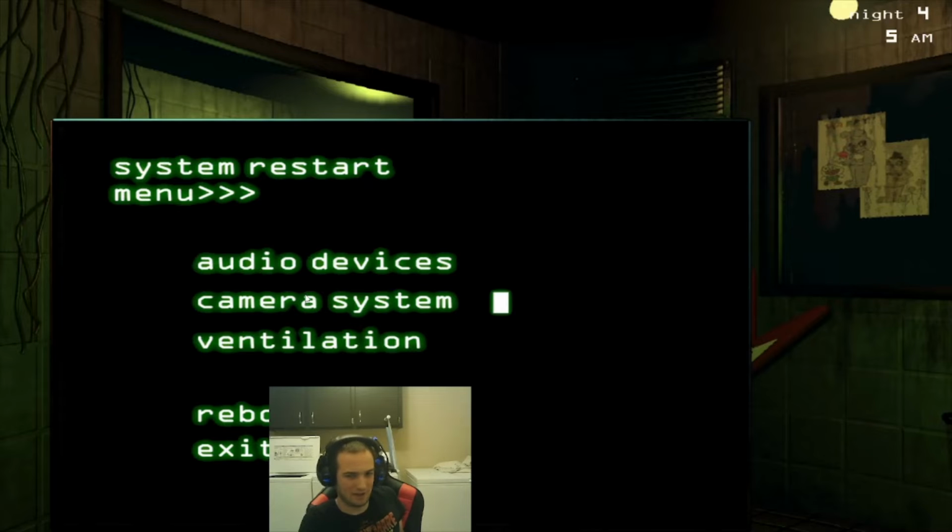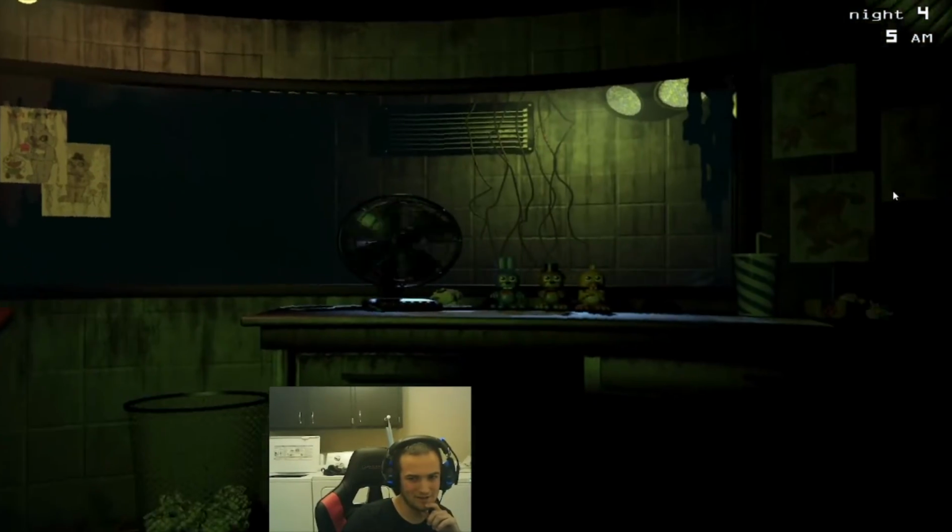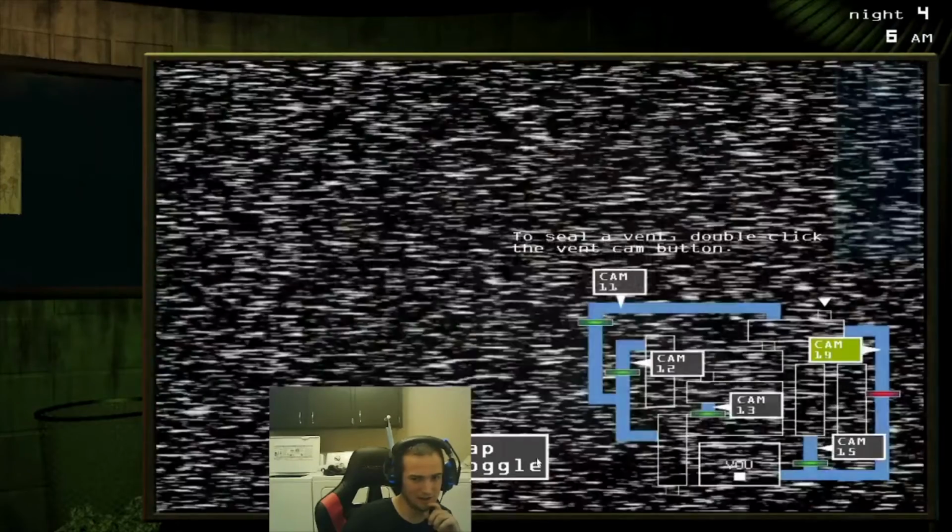Foxy never showed up this night. Usually he does at least once. He went back into the pen again. Afton, you did not realize that a gate closed means you can't get through. Yeah, it's 6 a.m.